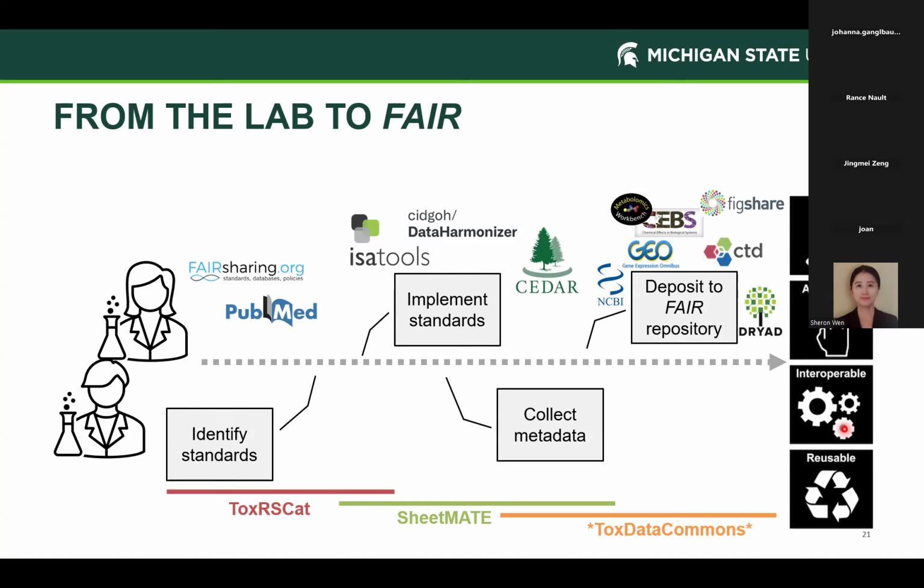One couple, yeah. So fairsharing.org, developed by the Elixir group in Europe, is a phenomenal resource for identifying standards. They've become one of the places where these go. Now, that's not perfect. There's a lot of standards that are in other places, which is why I put PubMed as well. And this is how you can identify them.